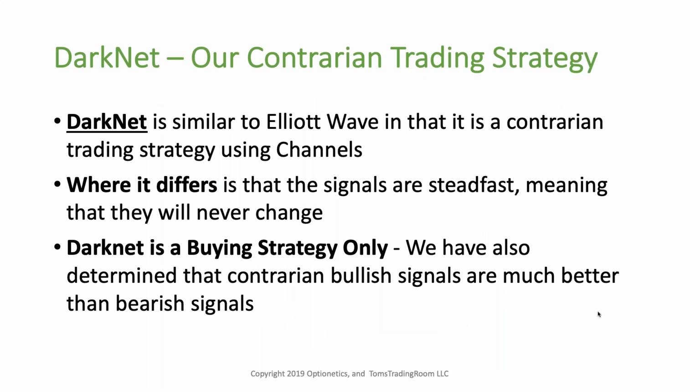I like to say it's similar to Elliott Wave. Elliott Wave is a complex strategy. It's a series of wave counts that go from 1 to 5 impulse waves, and then they're followed by correction waves, which are usually ABCs. They're subjective, and what I mean by that is they move. If you get a new high or a new low, the wave count can change, sometimes quite a bit. That's the one thing I didn't like about Elliott Wave, is that the wave counts change a lot.